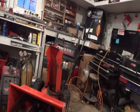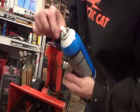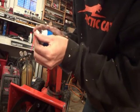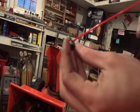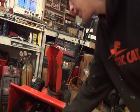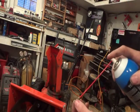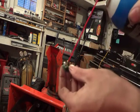Next what you're going to want to do is take your little carburetor cleaner here. Get this guy on there, just like that. Do your bottom hole. Wow, this button's stuck. There it is. Do that one. Spray some dead in the center, and then spray some right in that little tiny one there.